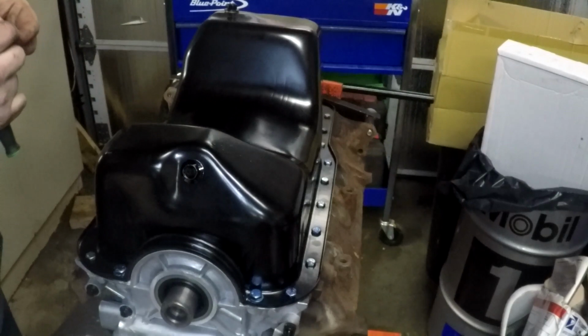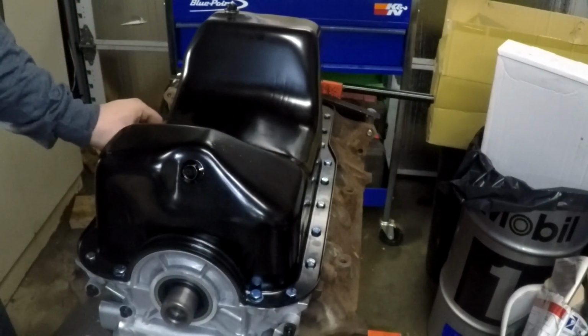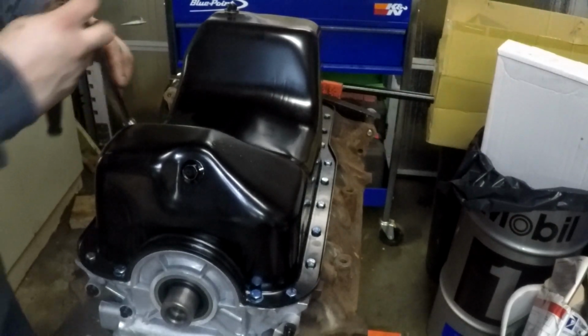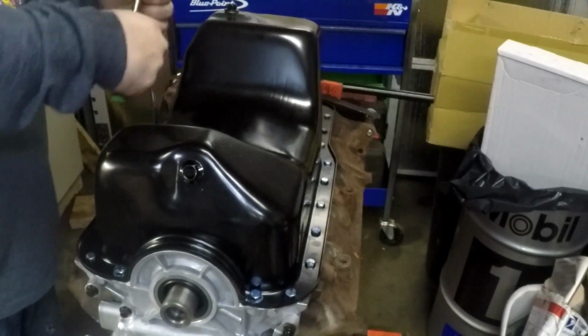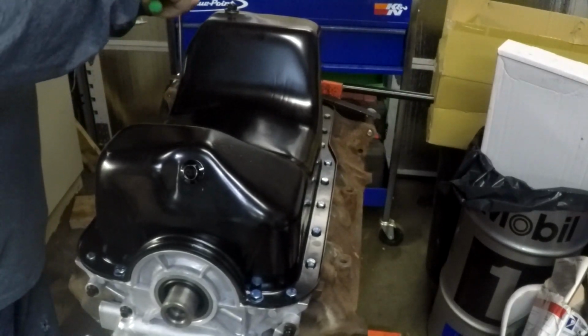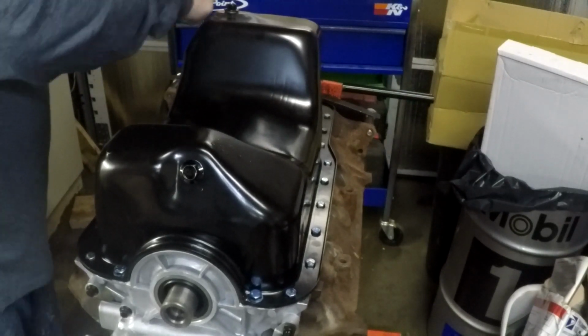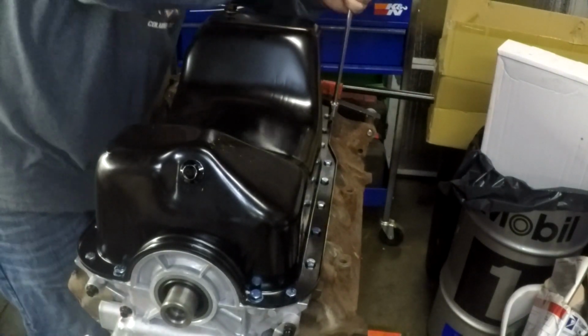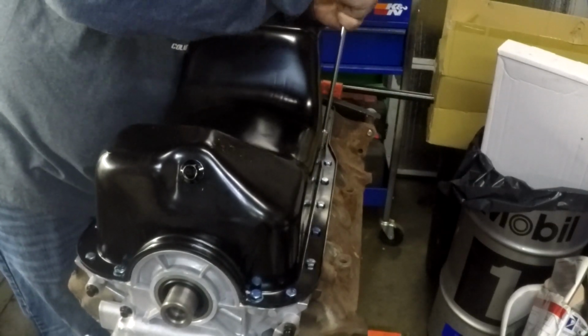This one here, get rid of the washer. I've noticed, I don't know if the block was drilled and tapped weird, but certain holes would let me use the washer, some wouldn't. So I just kind of went with it as I went around. Like almost this whole side over here would not let me run a washer.